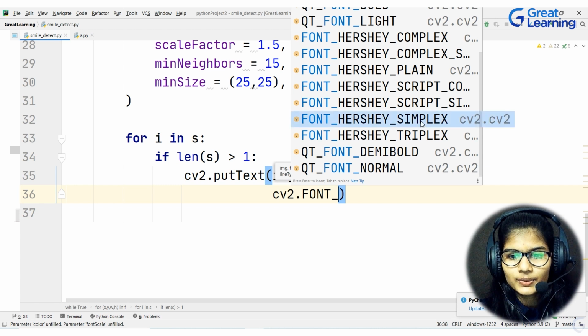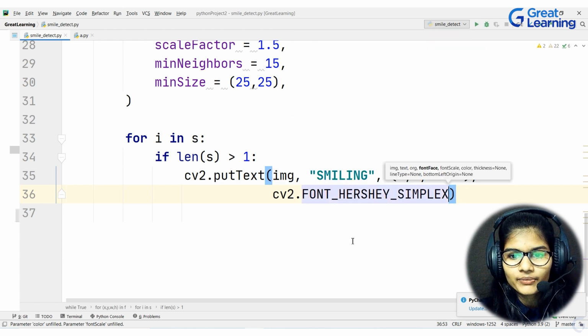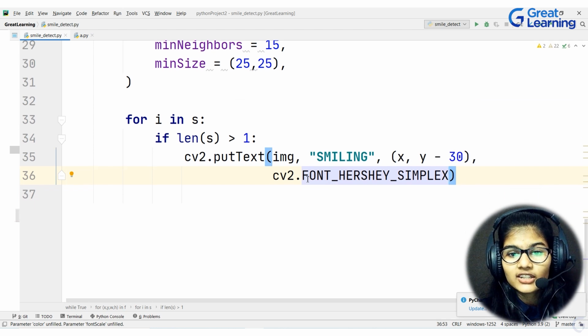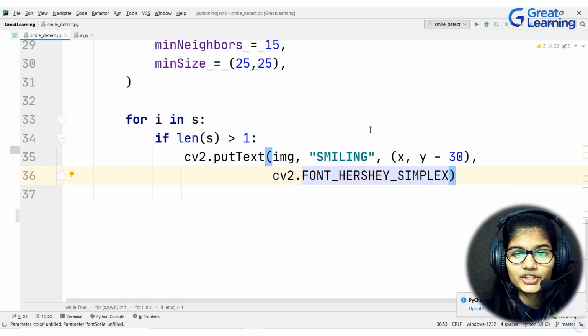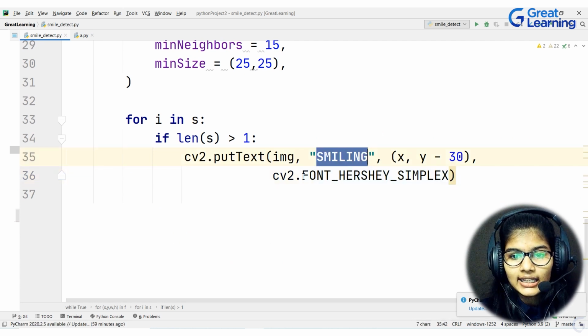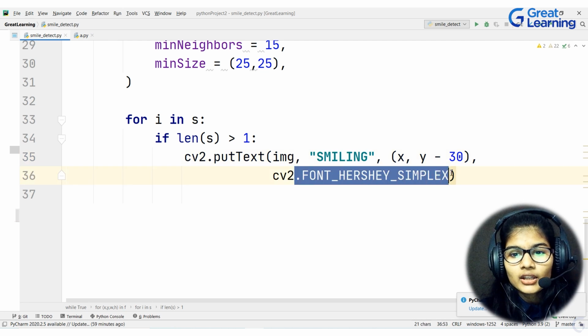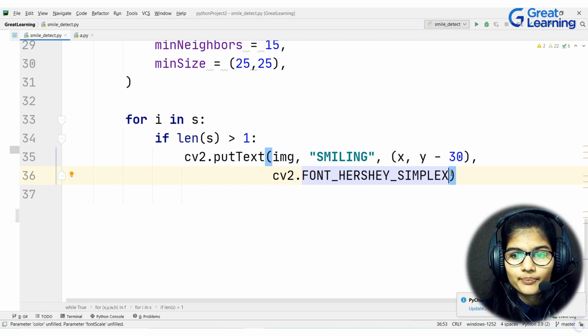I'll be using this one only: FONT_HERSHEY_SIMPLEX. This is the font style which I want to be printed.